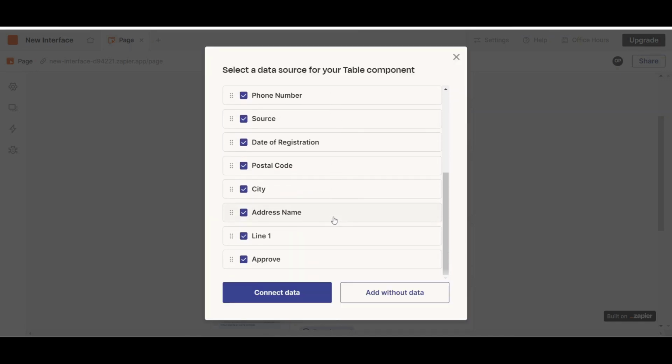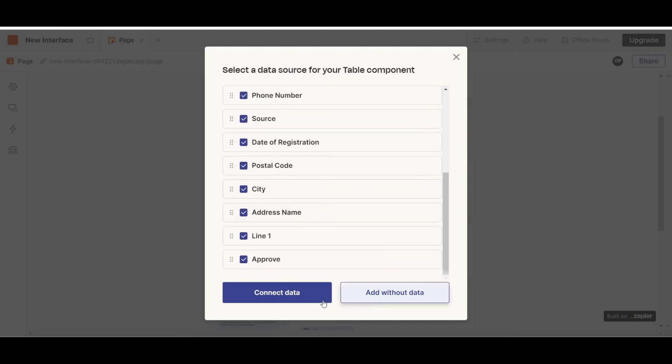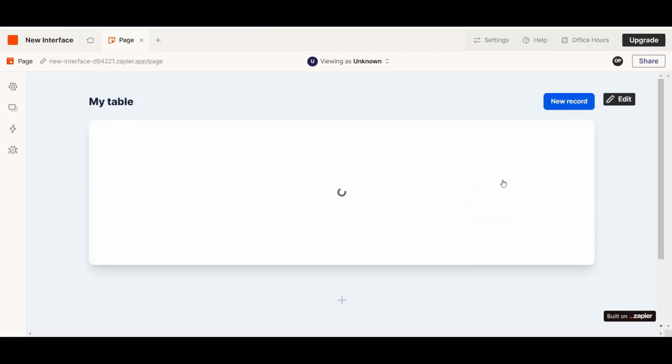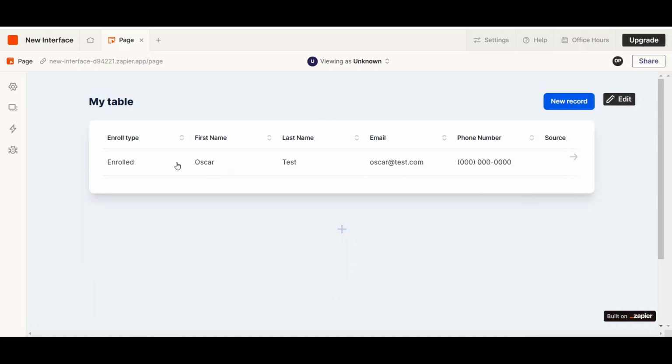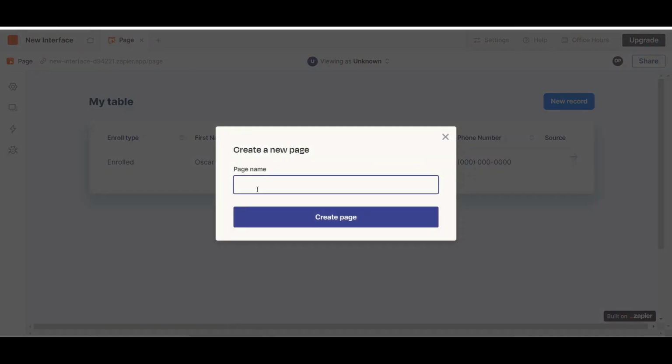Here we can select the fields, choose which columns to display and their order. So connect data. And here we have it. Yes. So as you can see here, we have new interface, and then we can create several pages.